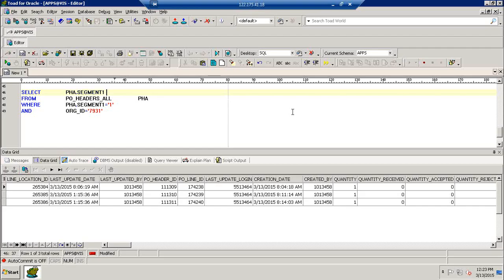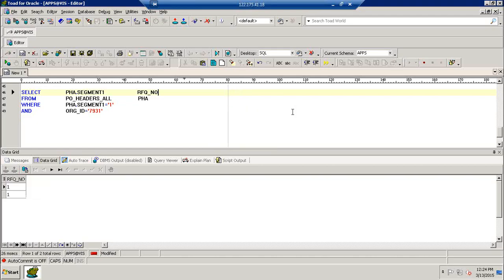Segment 1 is the RFQ number. Type. Okay, so we have 2 records.